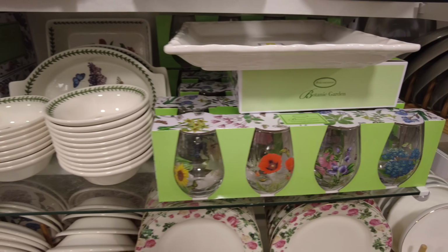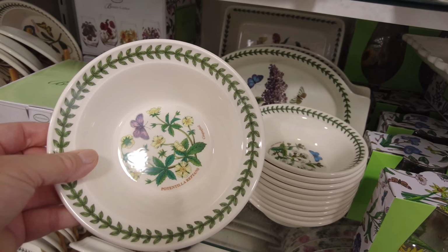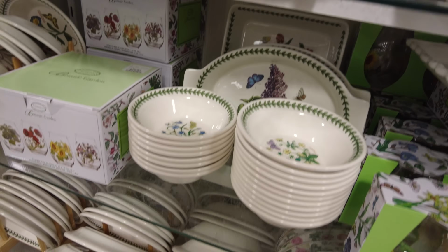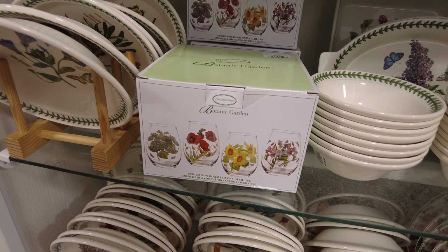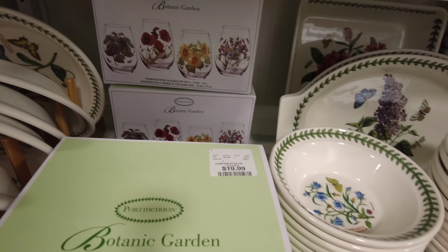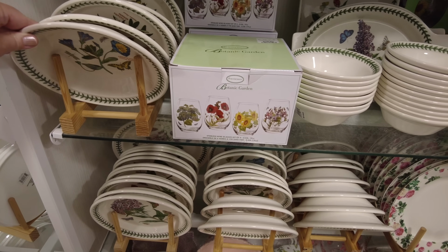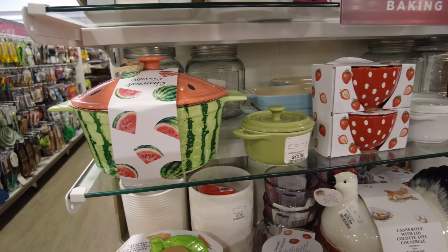We've got some wine glasses that coordinate in here. Same with the bowls. $13. I don't know how to describe that. It's like the perfect weight bowl. Then we have these wine glasses. So they have the little cereal bowls. They have the kind of pasta bowls. This pack of glasses, that's $20. That's more of the pasta bowl there. Those were all kind of leaning forward. I didn't want to pull those up.